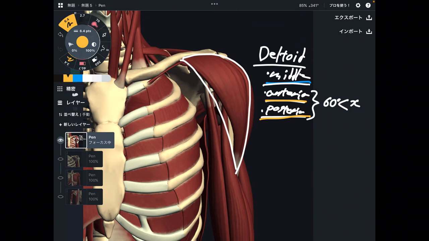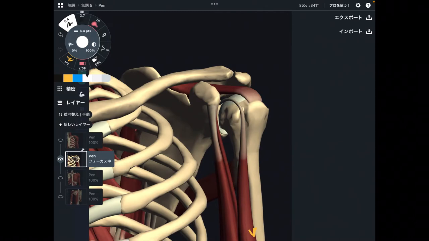Now, I will remove deltoid, then you see two other muscles. Deltoid is removed. One more muscle, which does shoulder abduction, is this one. This is supraspinatus. Supraspinatus, this is part of the rotator cuff. This muscle is not as big as deltoid. That means this muscle cannot exert a lot of power compared to deltoid. However, this muscle is important for initiation of abduction.